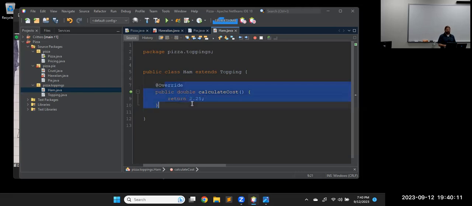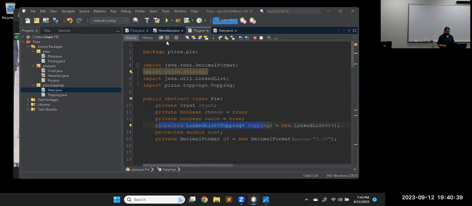See, now we have that connection part. So whenever we add ham to a thing, we get back, we can calculate the cost. And then that is the missing piece from our actual pizza, the thing that's still abstract. So we'll do that for all our toppings. They'll all look almost exactly like that. They just return a different number because we don't know what the number is until we get to that topic.